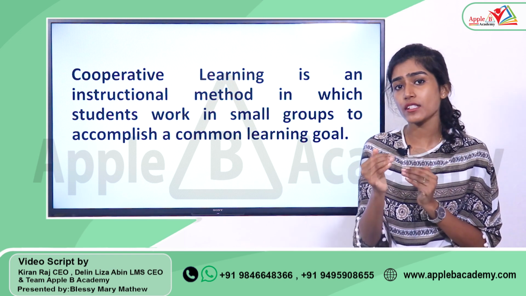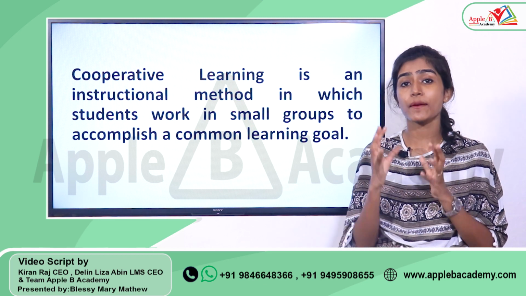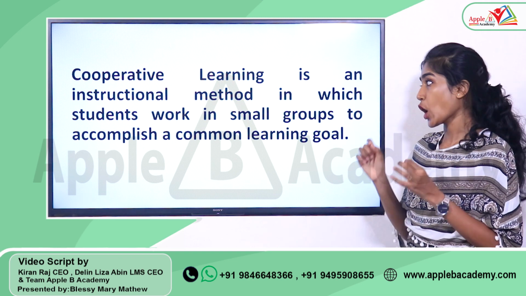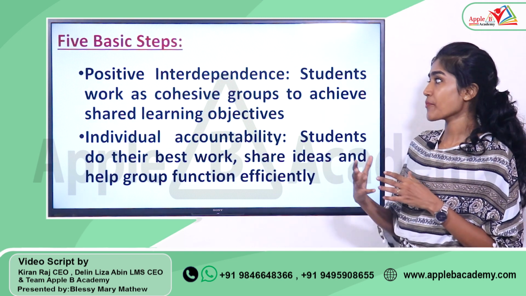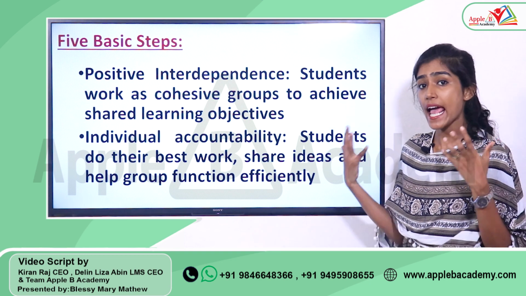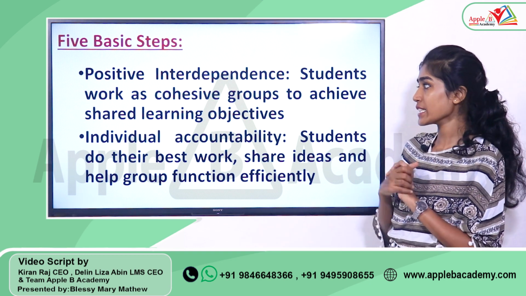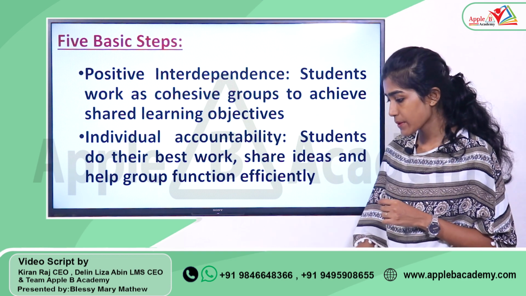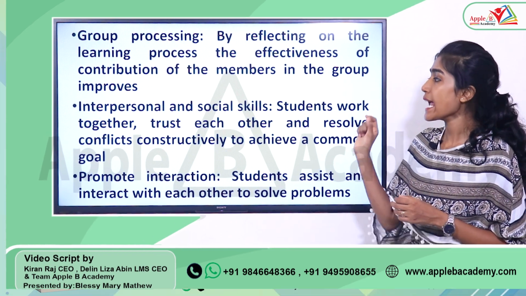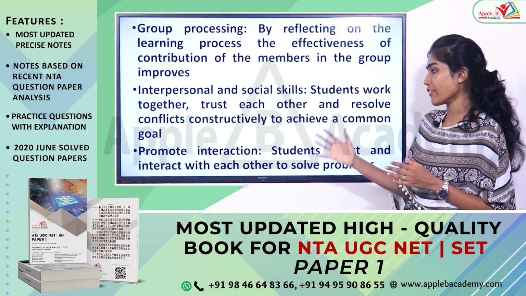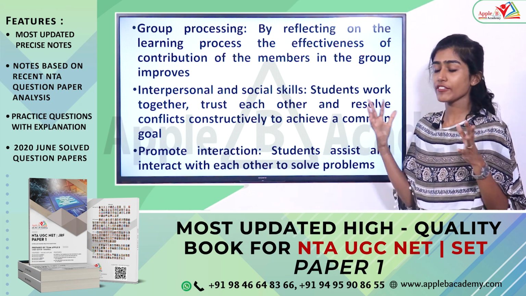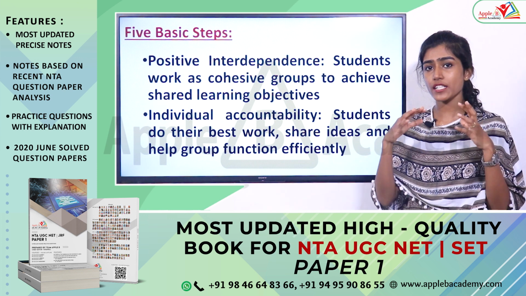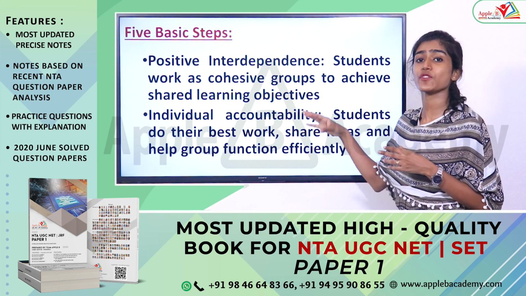Now we'll be focusing on the 5 different important elements or the 5 basic steps that are associated with cooperative learning. Which are the 5 basic steps, or we can call them the 5 different elements, that are associated with cooperative learning? It includes positive interdependence, then individual accountability, group processing, interpersonal and social skills, and finally promotive interaction. So these are the 5 different steps or elements that are associated with cooperative learning. Now we are focusing on each of these steps or elements in detail.